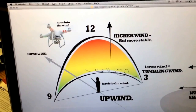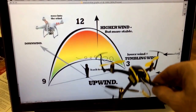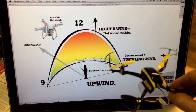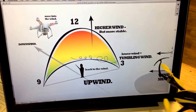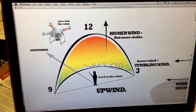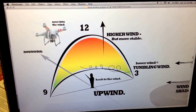When you launch, the way you want to do it is launch your copter downwind of you. Make sure that your copter is downwind. Never stand in front of your copter and launch with your copter coming up into you — that is, standing downwind of your copter. Very important: stay upwind of whatever you're flying. Very, very important tip.